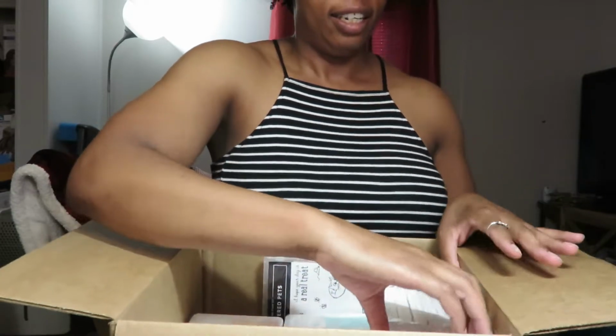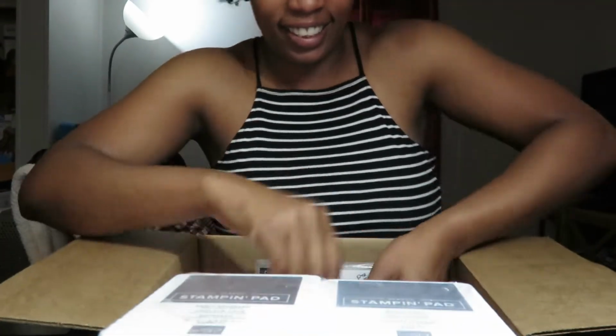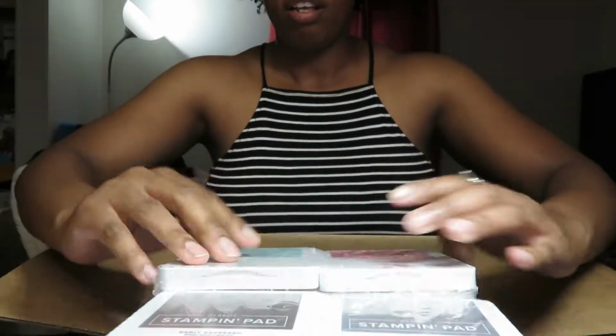I mean, I don't even know. You guys probably can see in the box, so I don't know why I'm saying. Can you guess what I got? Ink pads. So, I have decided to convert.